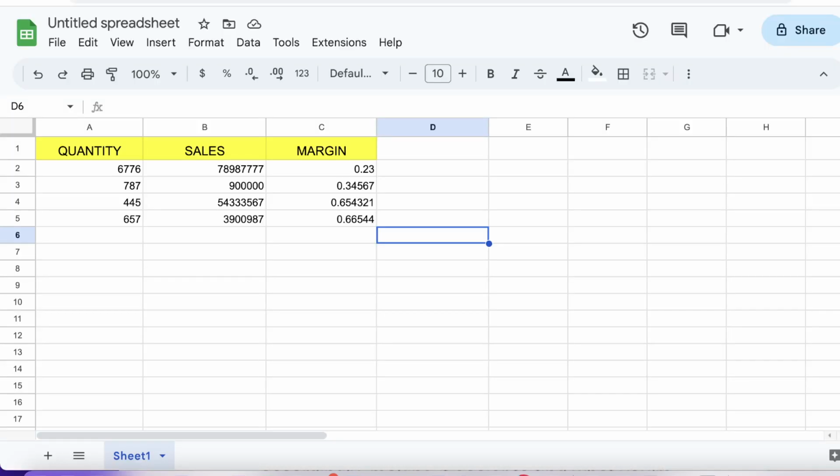Let's look at this table right here. It is indicating the sales of some items, and this is the profit margin. So quantities are here in hundreds and one in thousands. The sales are here. I can't even read it. 789877777. Unless I bring commas, 1 2 3, 1 2 3. This is like 79 million. This is like 1 2 3. This is like 900,000. You know, it's difficult.